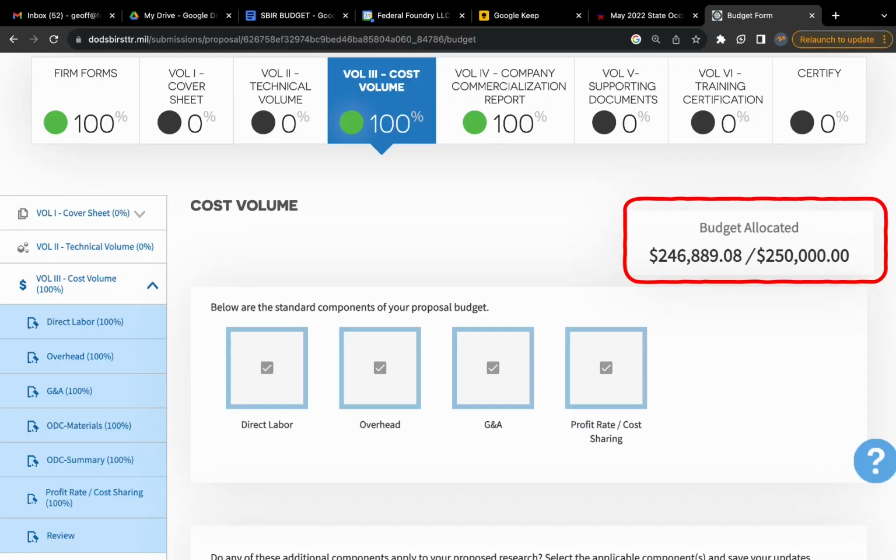All right, this is what we're going to create. A compliant SBIR or STTR budget in DSIP that gets you as much money as possible. And it's actually pretty easy, so long as you do not go in the order DSIP lays out. Because creating a budget isn't hard, but it is fiddly, so I am going to do everything twice.